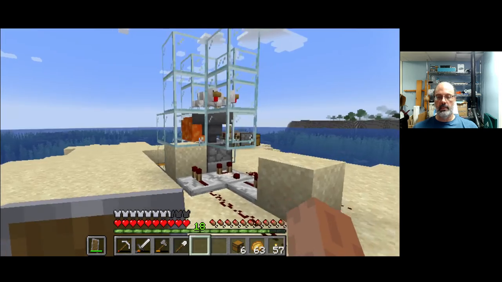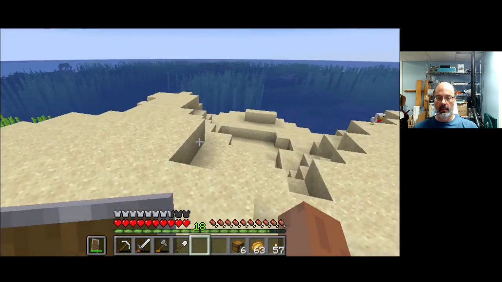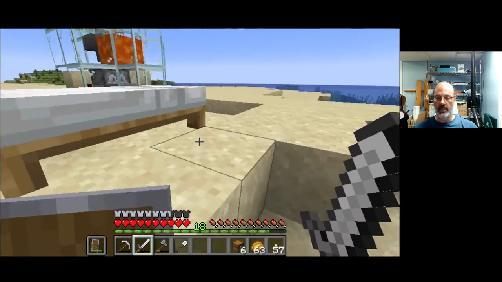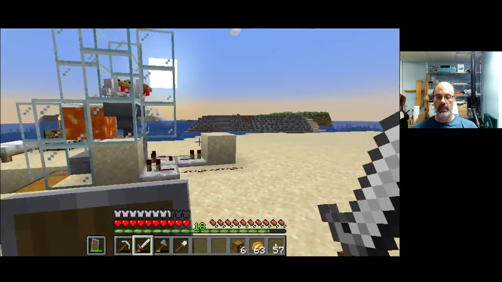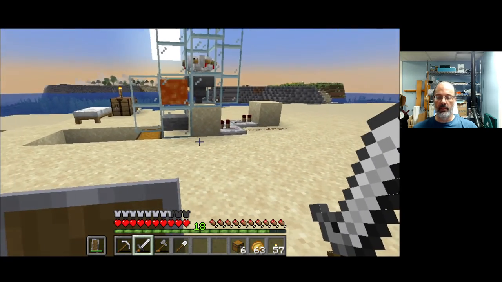So, that is the contraption. Now, okay, maybe I'll leave that guy alone. I was going to murder him, but I'll wait till he grows up to murder him. So there we are. Oh, it's getting to be night again. So here we have the chicken farm.